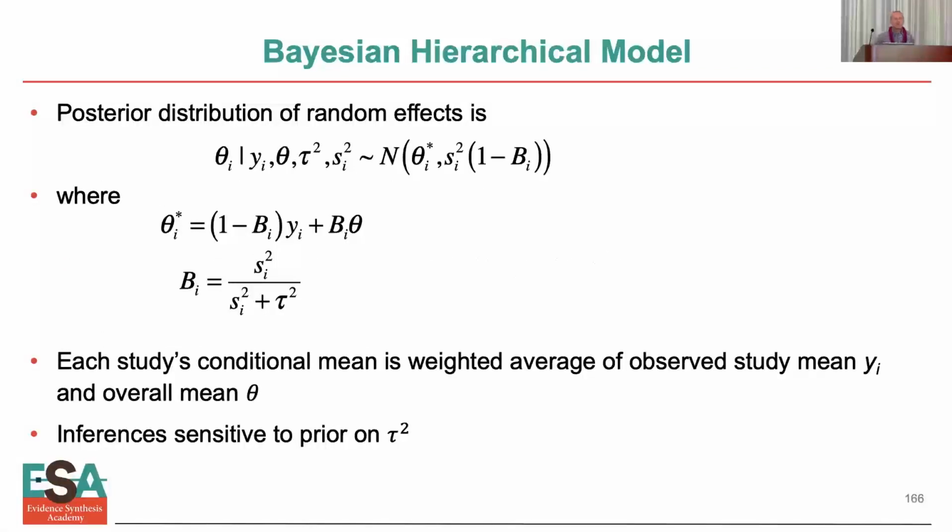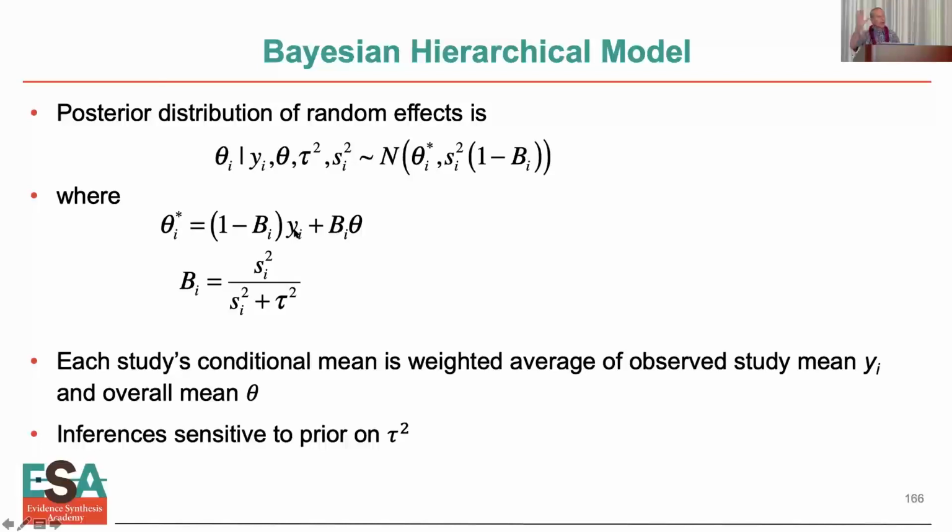If you look at the posterior distribution of the random effects, so these are the random effects within study, this is saying, what is my better estimate of the true effect in study i, having looked at study i and looked at all the other studies? This turns out to be a weighted average of the data from that study plus the overall mean. The weights are these Bi's, which are proportional to these variances. So each study's mean is a weighted average of the observed data yi and the overall mean theta. To think about what this means, let's say that I have a study that has a very large effect.